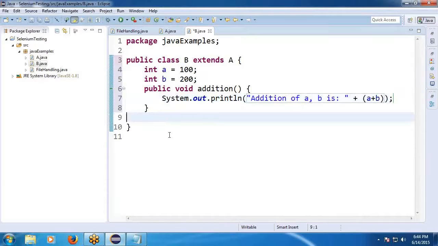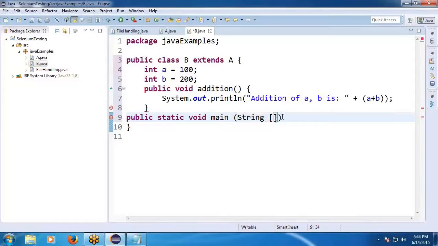Okay. Next, use main method. Public static void main, String args, open curly braces.